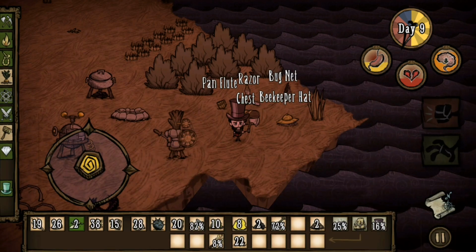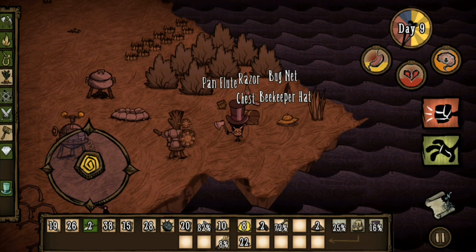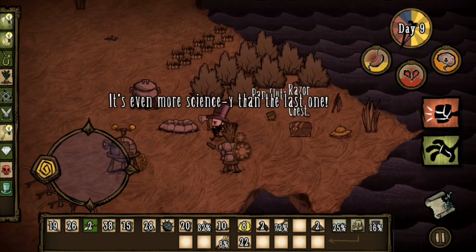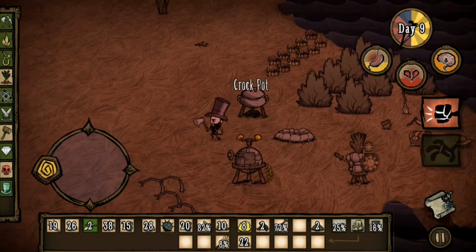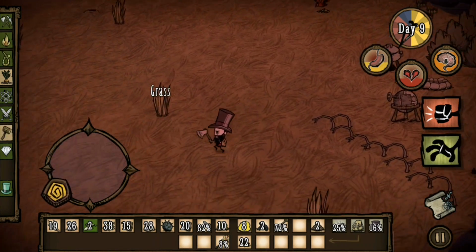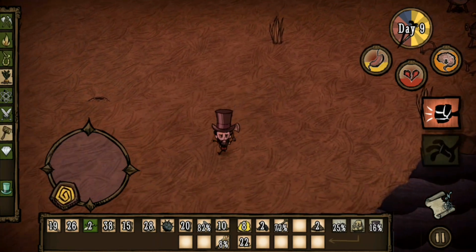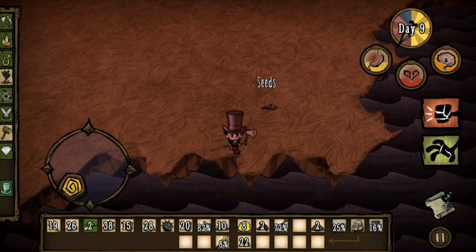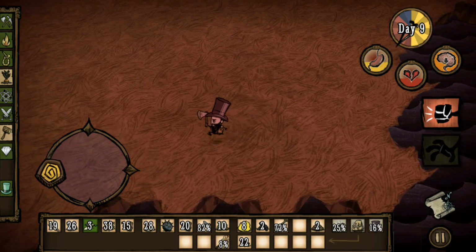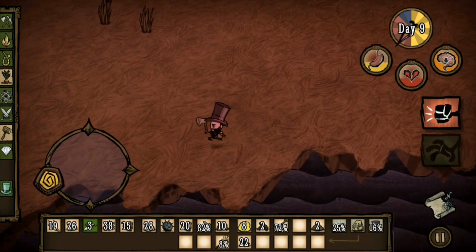Let's equip our top hat. Alright. So let's see. Right now we need some food, so we're gonna pay the Pig King a visit again for his berries. I'm probably gonna pick up seeds as well, just because that's a little more additional food that we can use.